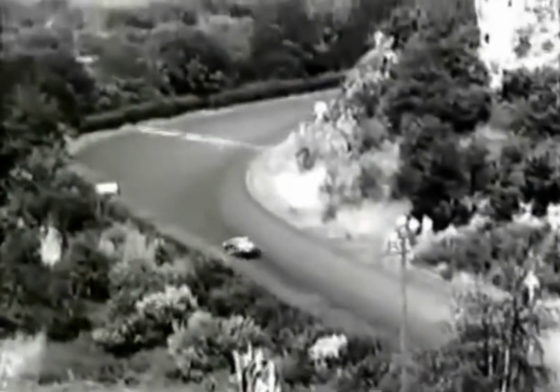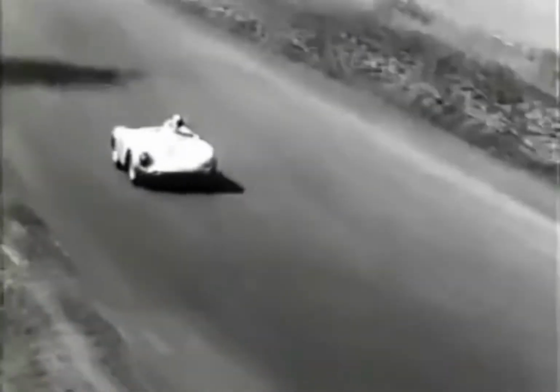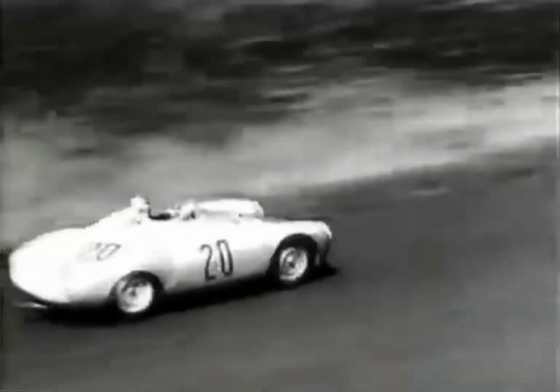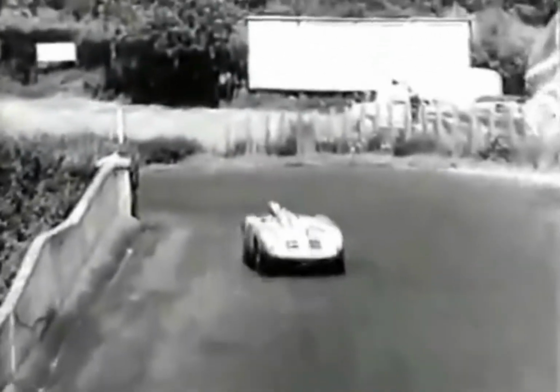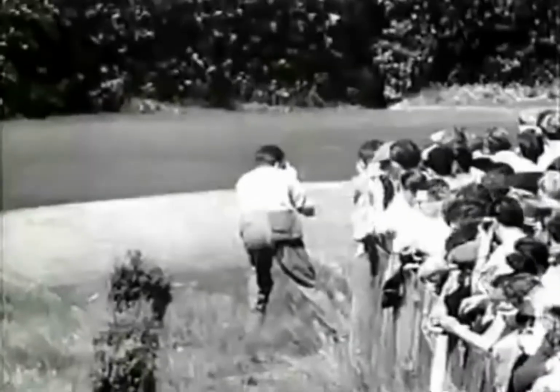And here's the Italian Works Porsche driver, Maglioli. He's sliding the Formula 2 Porsche over the bridge, onto the uphill climb, and then right and away round the bluff at Ex-Mühle. Lap 10 sees another Fangio lap record, 9 minutes, 29.5 seconds, and look how he throws it into the Karussell.